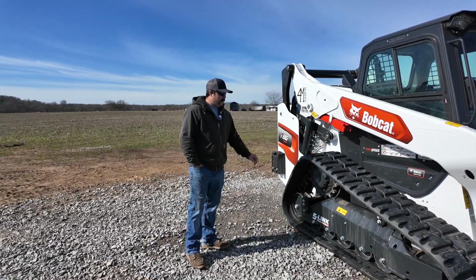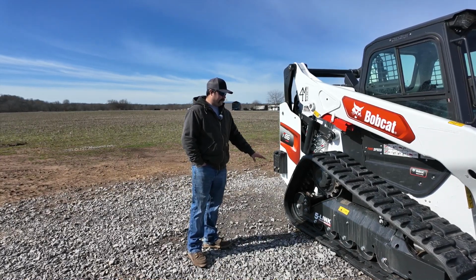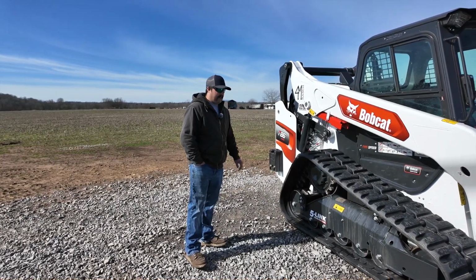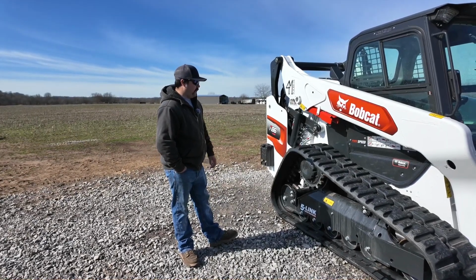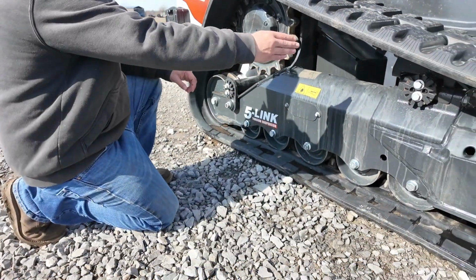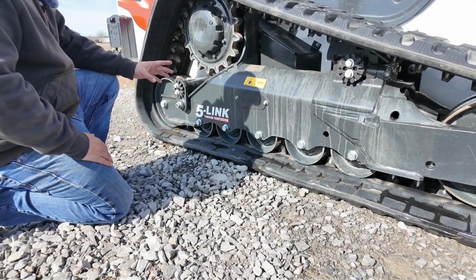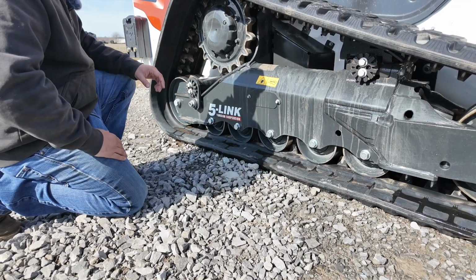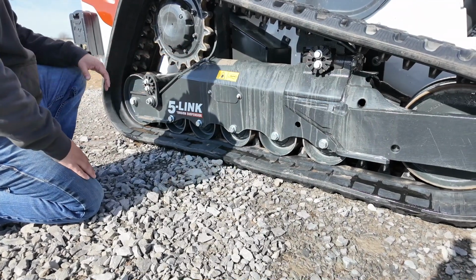But anyway, we got the 5-link torsion suspension, so you can get this machine with the 5-link, or you can get it with the rigid mount. All the machines I've had, I've always had the rigid mount, so we went with the 5-link on this one. And the ride is a lot better. Down here we got the torsion axles, so there's one in the front and one in the rear. If you're familiar with torsion axles on trailers, you know they've got the rubber in there and the square stock, and they cushion it like springs. So that's how this thing is set up.